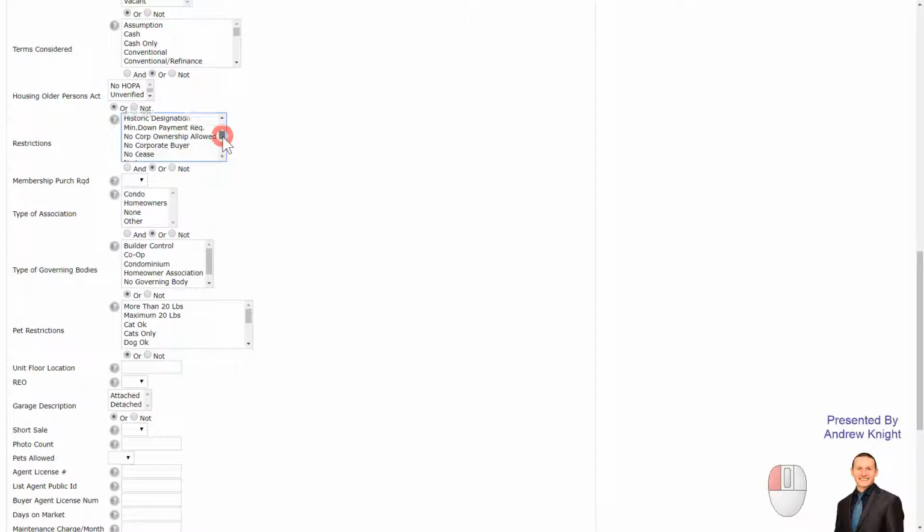So for example, what I don't want is, let's say you have an investor that's looking for property to rent out, so what I will select is "not", and then select the fields that I don't want. So I don't want no lease for the first 2 years. I don't want no leasing. I don't want no leasing for the first year. And let's see, okay, so it says no leasing. We don't want properties that say no lease.